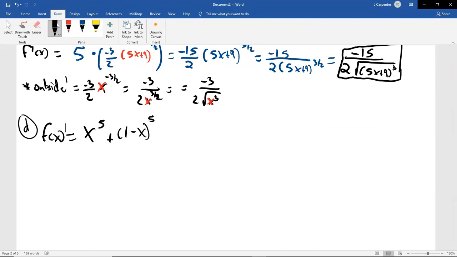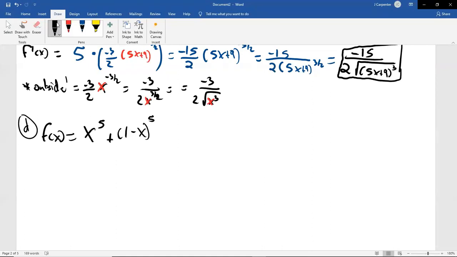This is where things start getting a little more interesting. So we're definitely going to step it up with the next couple of problems. And E is going to be even harder. F, you could argue is even harder, but I think E is probably the hardest one we'll do.